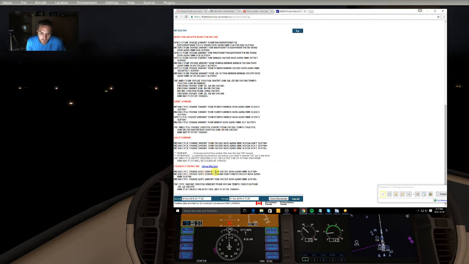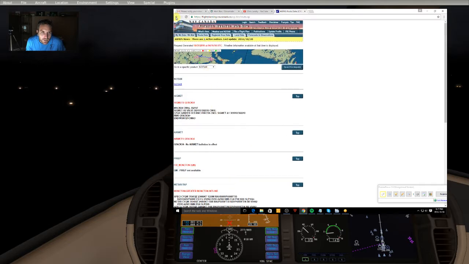At Fredericton, visibility is 9 statute miles. The winds are 300 at 3 knots. It's overcast at 3,100. Temperature 6, dew point 4. Altimeter setting 2984. Look at that. I'll be arriving there in an hour, so at 5 Zulu. So yeah, it looks pretty good.